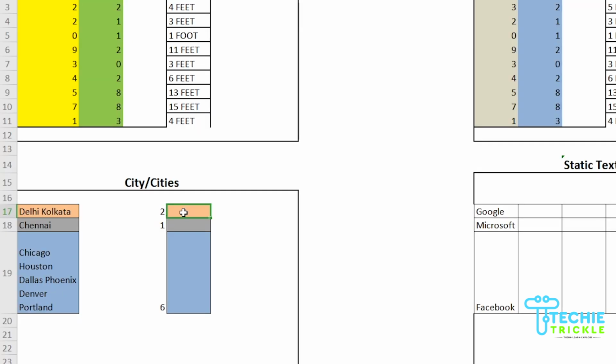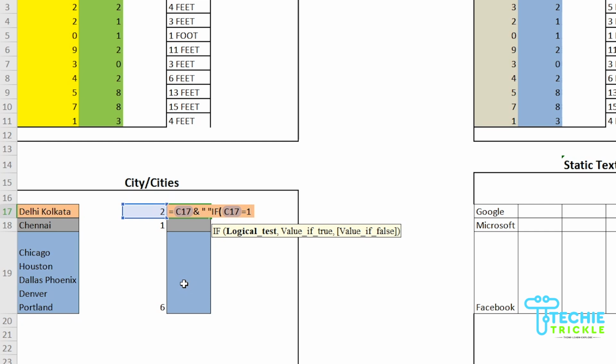Now let me see how, if I get this 2, then how will I get 2 cities or 1 city? In a similar way, I put equal to, and then I grab hold of this particular cell, that is C17, and then I give the ampersand, and then I give a space, and then I put IF, then brackets, then C17 equal to 1.